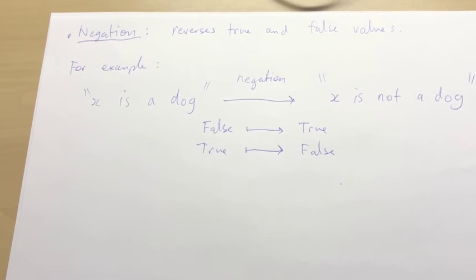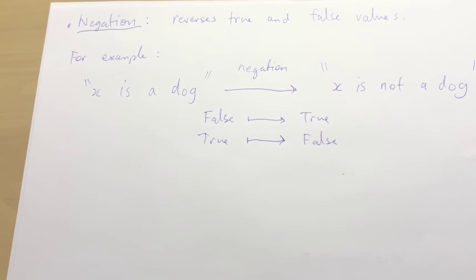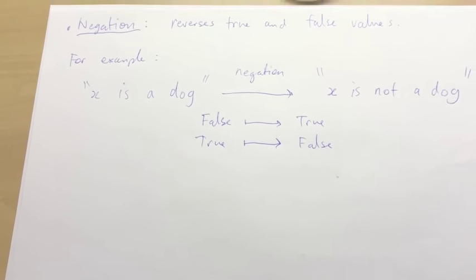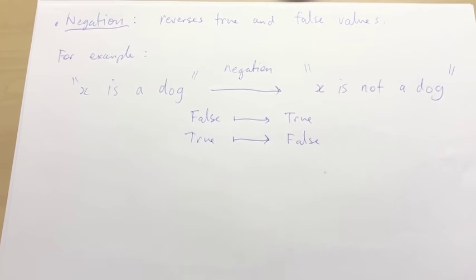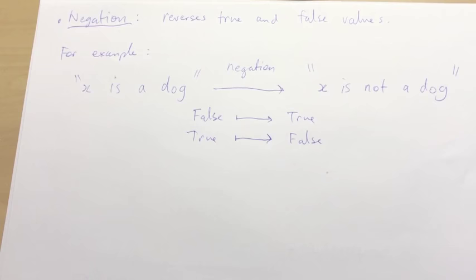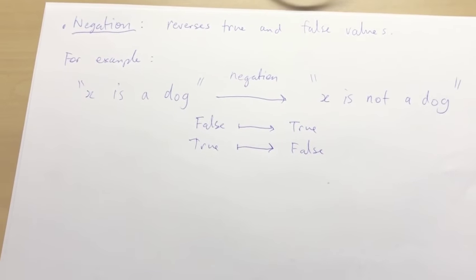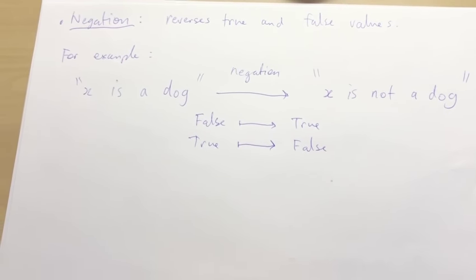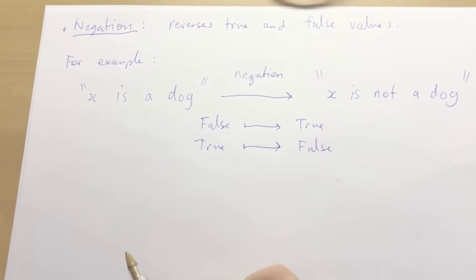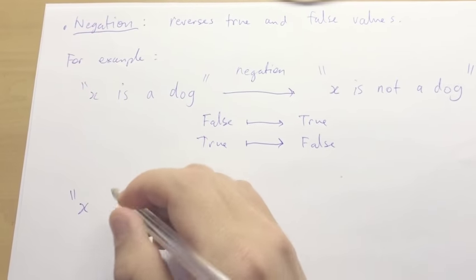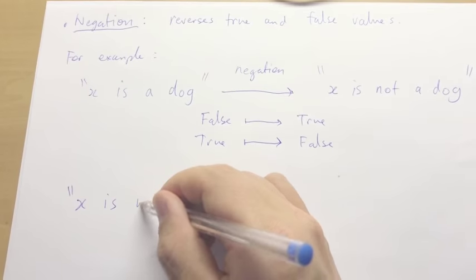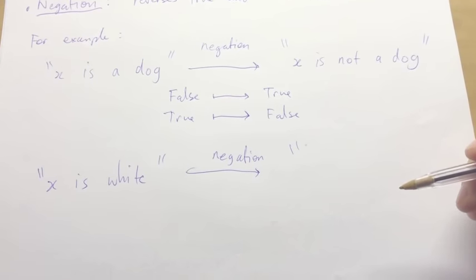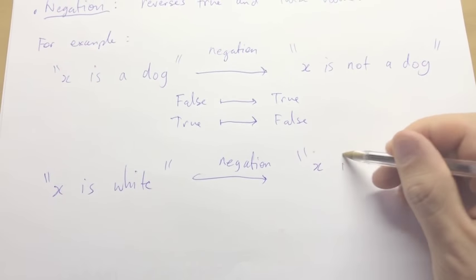To work through a few examples of what negation actually does, because I think some people do get negation confused with some other operations that are not logical operations, like the opposite. Like everyone says it's the opposite. So maybe it's the logical opposite, but what is the opposite of saying "X is white"? It might be to say "X is black," but that's not the negation. If the statement was "X is white," then if you negate it, it's not "X is black." It's "X is not white."